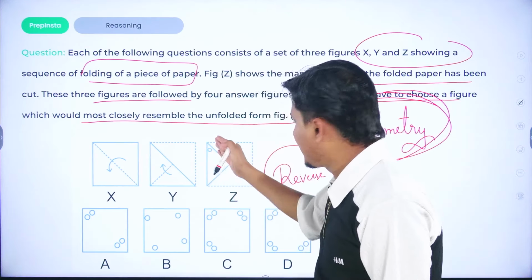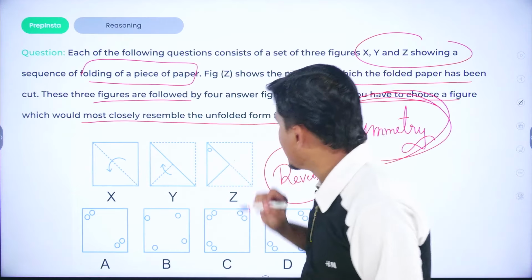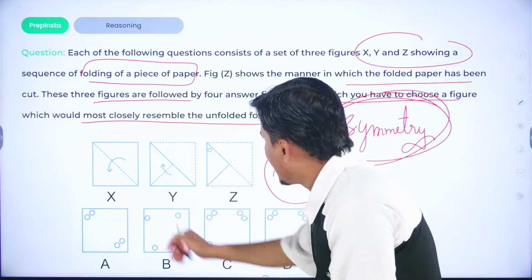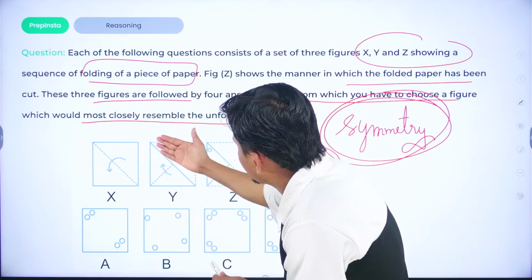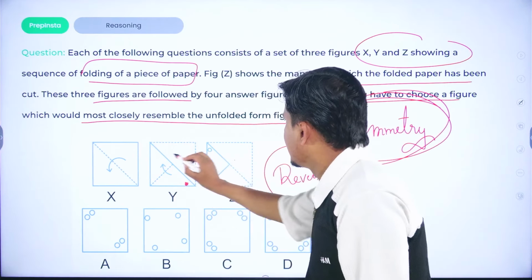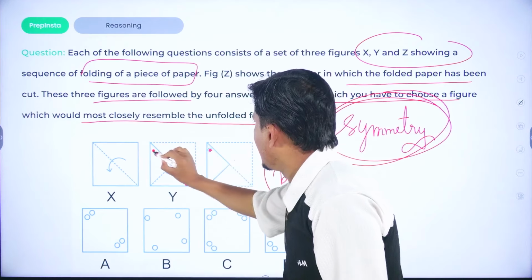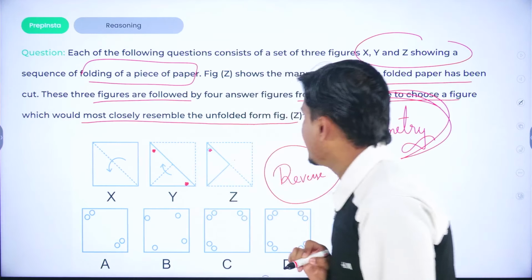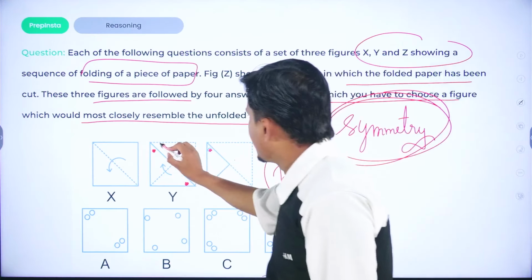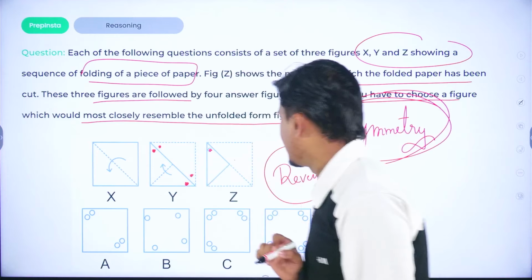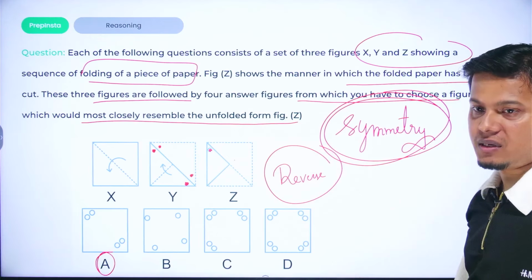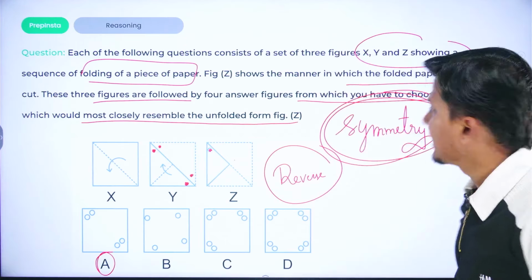Suppose there was a triangle here and we have to do a punch here and a hole here. When you open this and reverse it with the same alignment, we will get this particular half figure. So this punch will also come this particular way. It is here already, and this will also come this way. Then if we open and reformulate the same original paper, this punch will come here and this punch will come here. So the right option would be option number A. In this manner we can approach this question from the chapter of paper folding techniques.